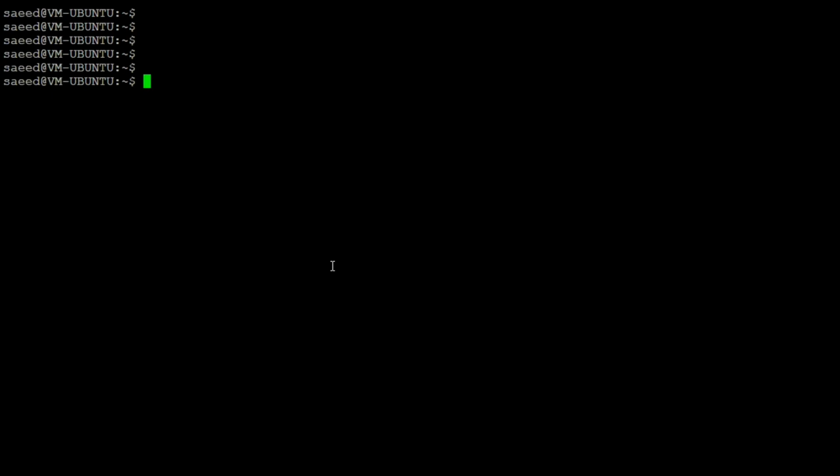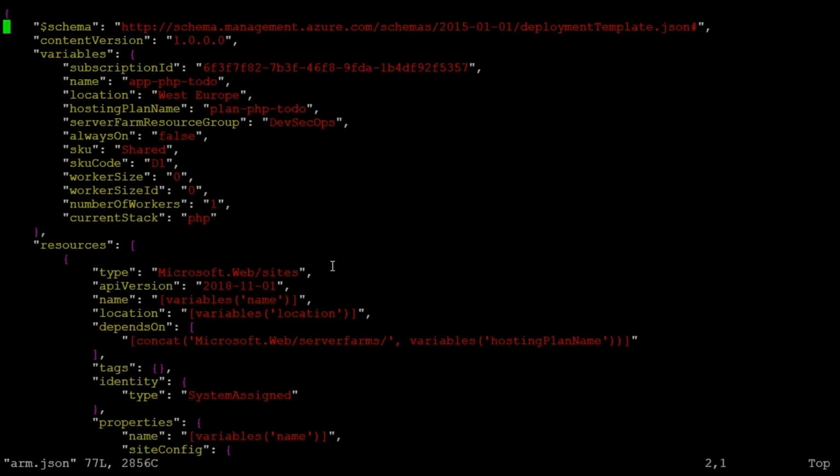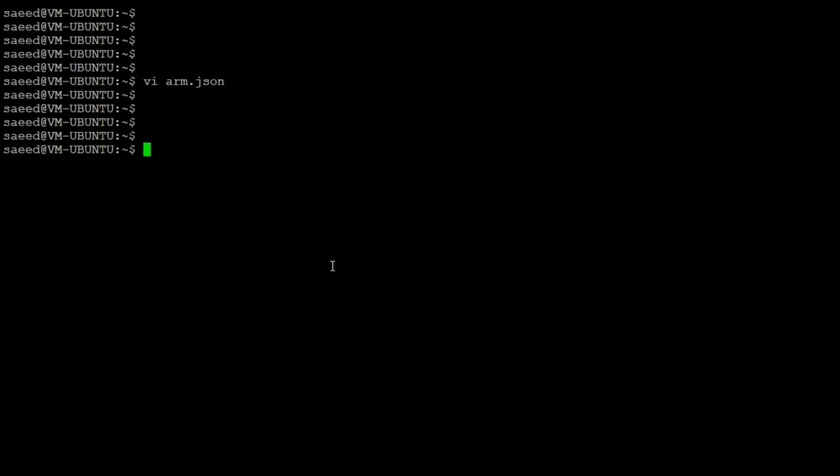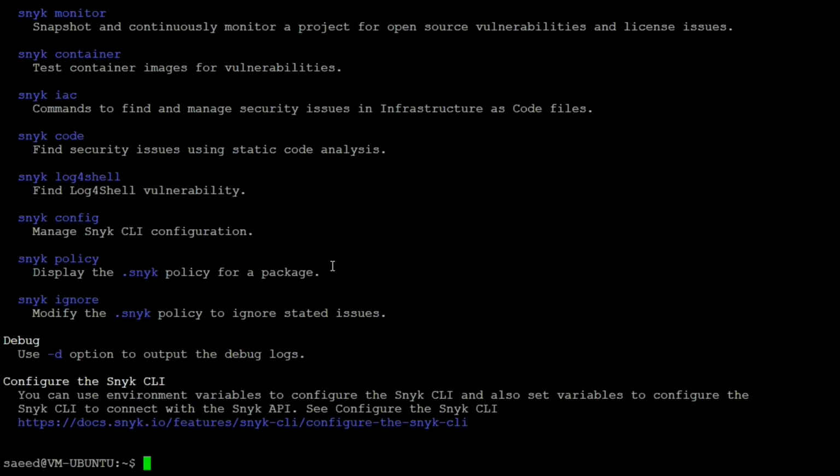uploaded my template here. So if I have a look at it, here you can see it's the same file that I was in Azure DevSec. So if I use the tool to scan it, I say scan and then the file name.